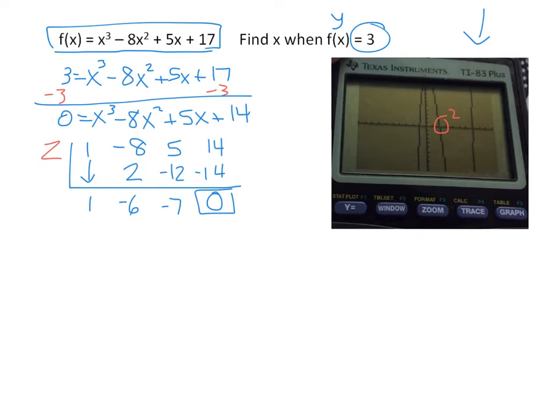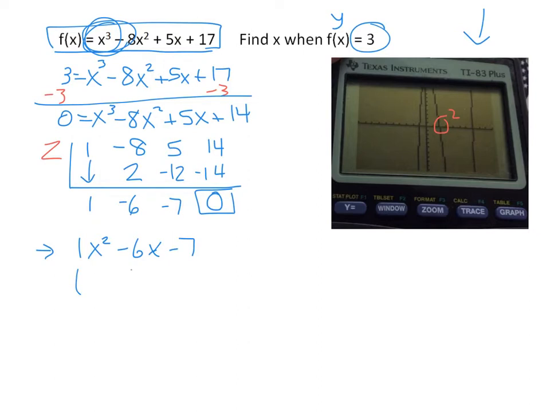It needs to be. And we're going to rewrite this now 1x to the second power, again 1 less than this right here, minus 6x and minus 7. And now we have a quadratic situation, and if you remember the directions on the previous page says if we have an x squared term, we're going to go ahead and either factor or use the quadratic formula to solve this the rest of the way.